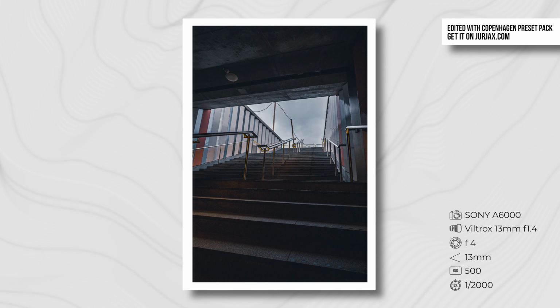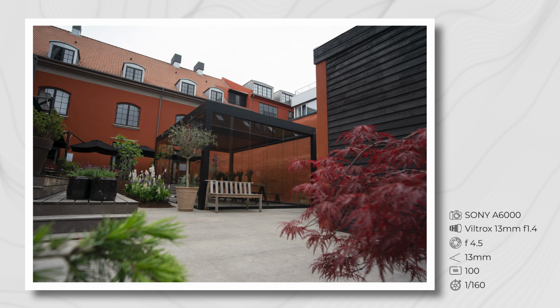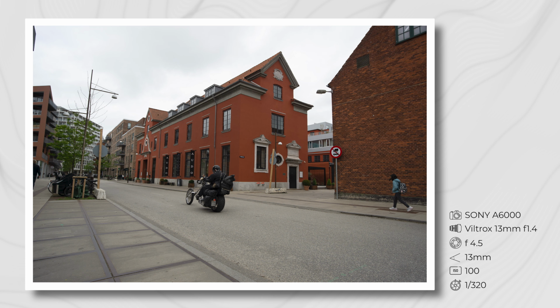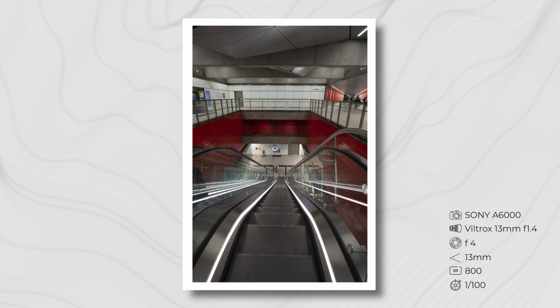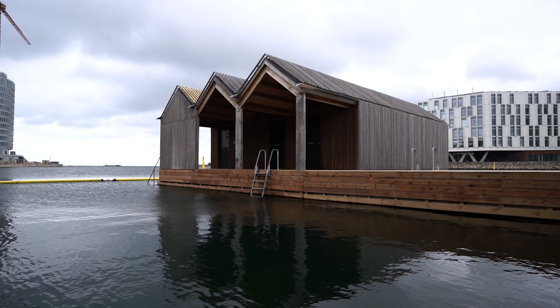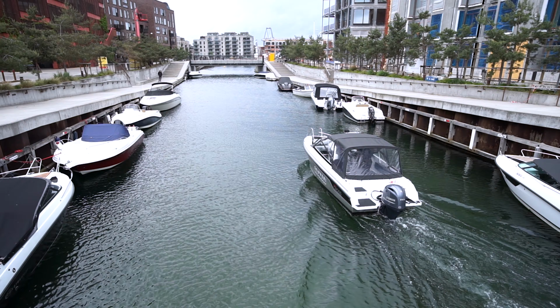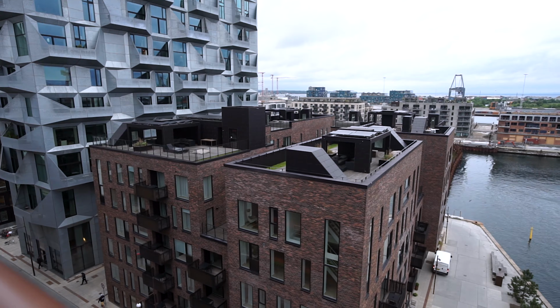Second, narrow streets, architecture, or even interior shots. Again, since the lens has a wide aperture of f1.4, it will give plenty of light to shoot indoors. And third, videos, especially establishing shots for nature, landscape, and interior. And also, since it's so wide, it can perfectly be used for vlogging.